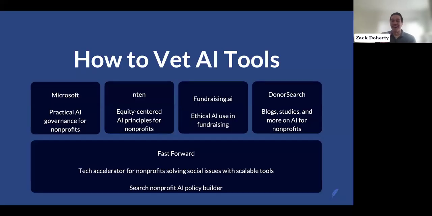And then if you trust AI to do this for you, Fast Forward actually uses AI to help you build your own AI policy. You can use these frameworks to come up with your general priorities and preferences, and then Fast Forward will actually help you build that. We'll share the links to all these resources at the end. If you don't know where to start or you feel like you're just throwing stuff at the wall and seeing what sticks, this is a really great way to help you be very deliberate up front.